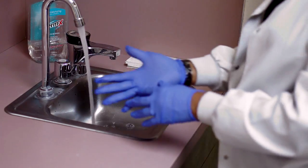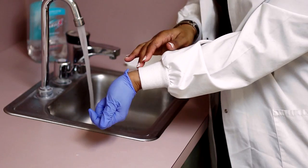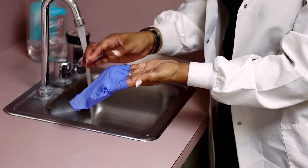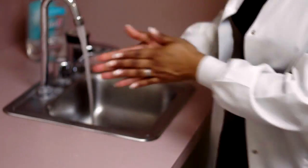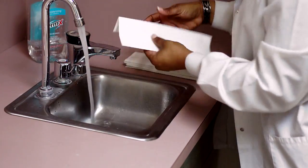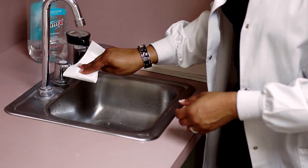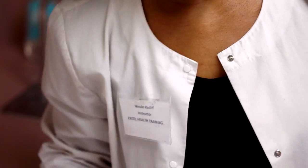Okay, now we remove the gloves the right way. Hold up, go under, and over, put in the trash. And we simulate washing hands for safe. Get a clean paper towel. Turn the water off. Do not touch the dirty part of the paper towel and go ahead and throw that away. And we're going to go back over and finish up with our patient.